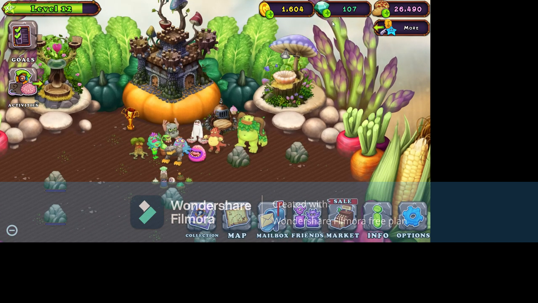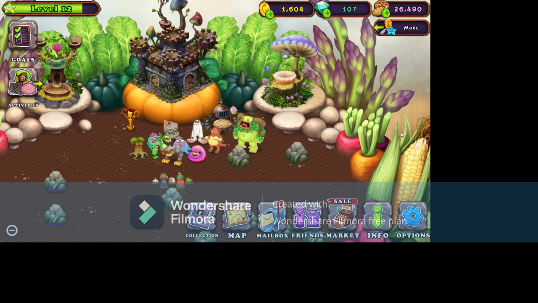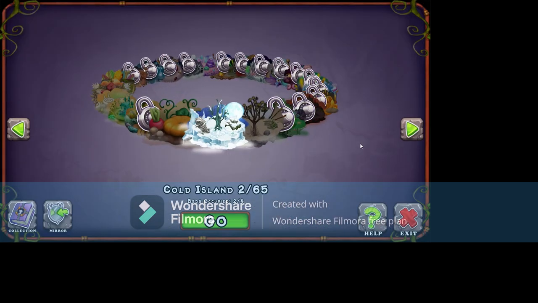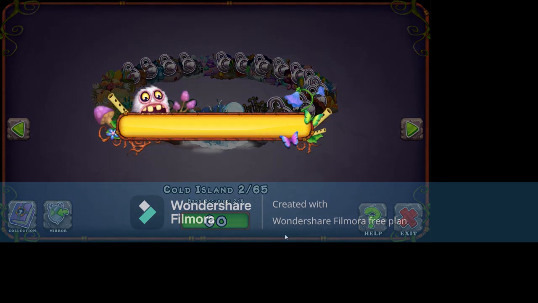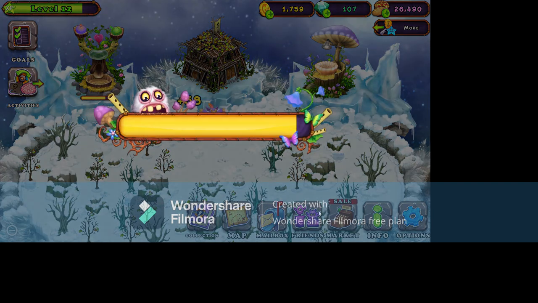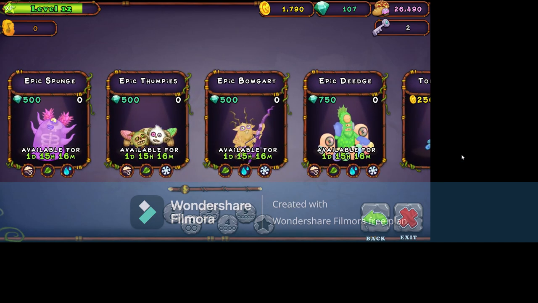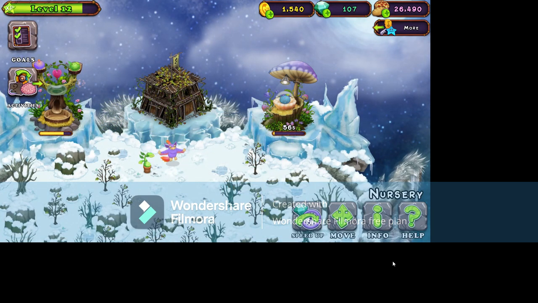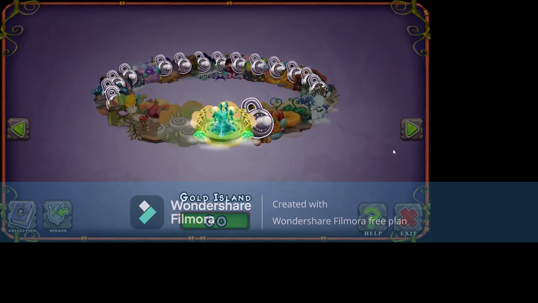I definitely friended someone. So I already have 107 diamonds. I just logged on and I don't even know how I got it. Someone tell me how. Anyways, I'm trying to get started with it. I'm gonna get Toe Jammer. Nah, I'll just wait. Who's gonna speed up a 1 minute thing?